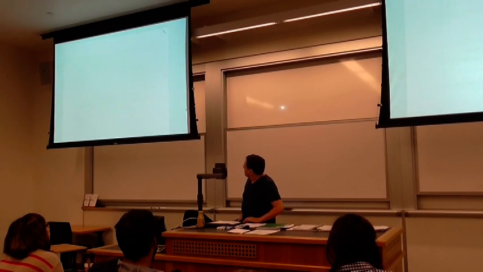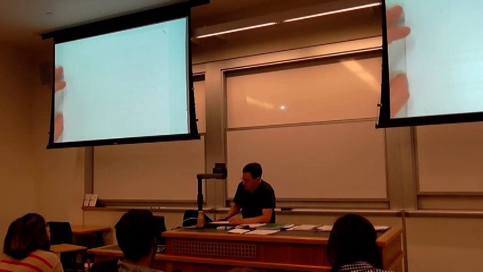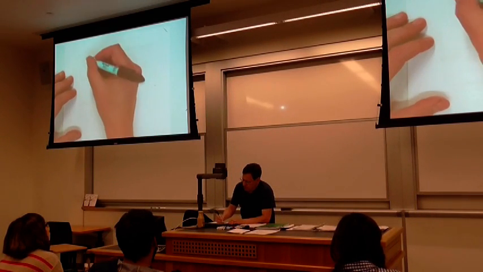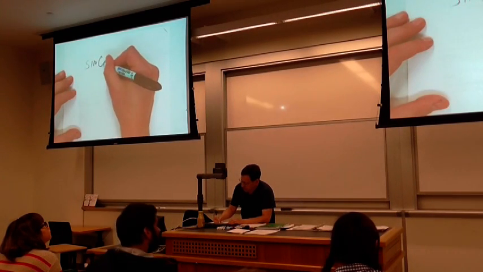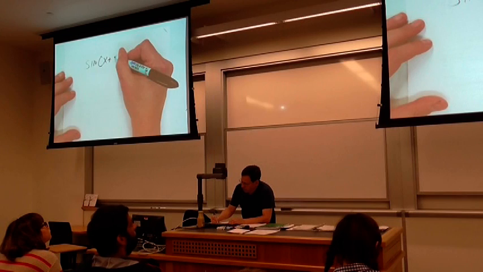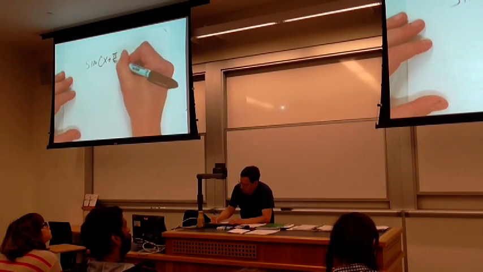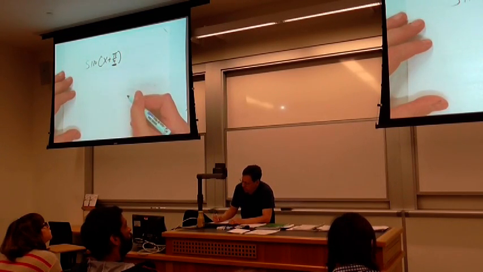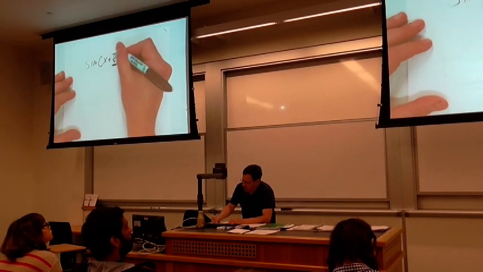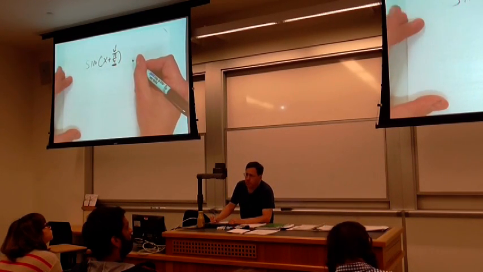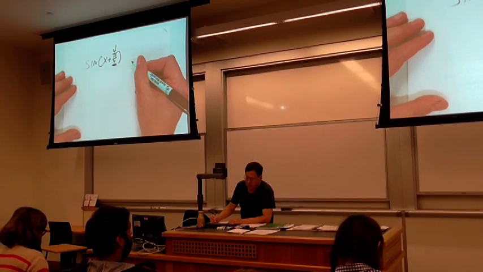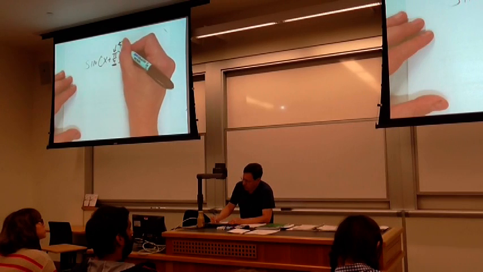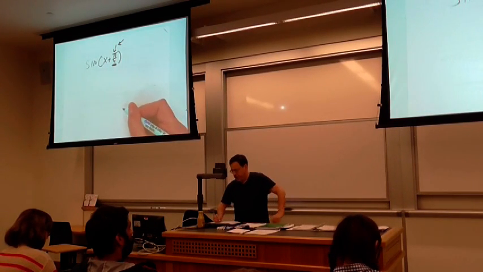Okay, I want to get back to a subject we talked a little bit about. We talked about the idea if you have, say, a sine function plus some value, say pi over 4. What do we call this value here? Remember? Phase shift. It's a phase shift. So we're going to talk a little bit about phase shifts today.